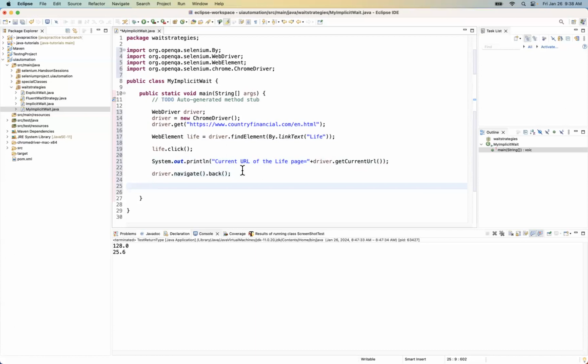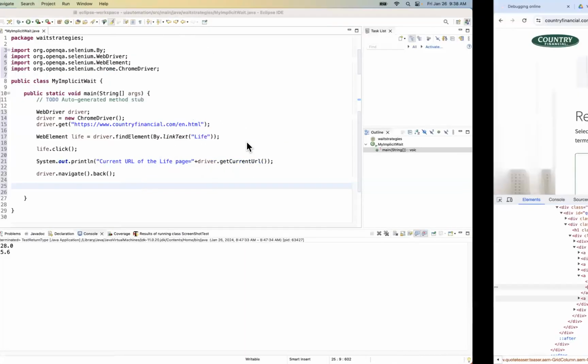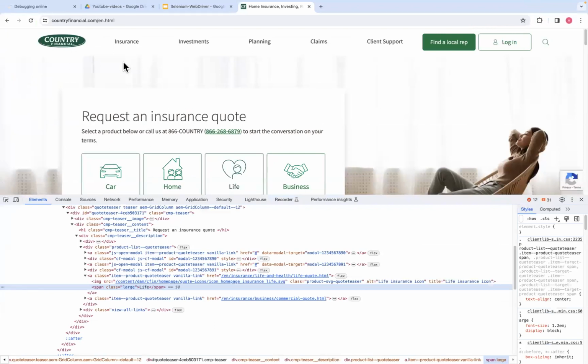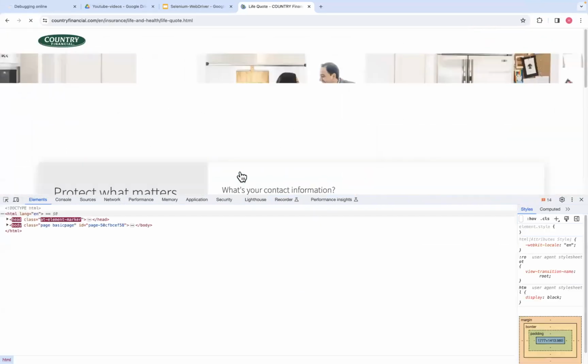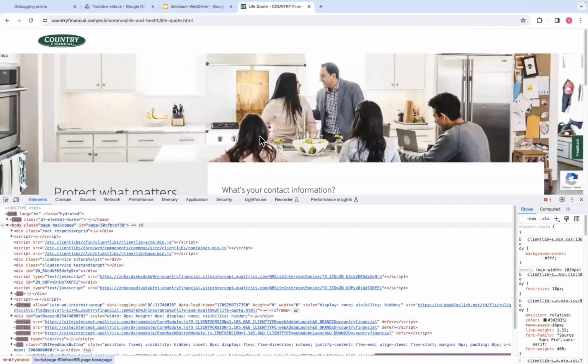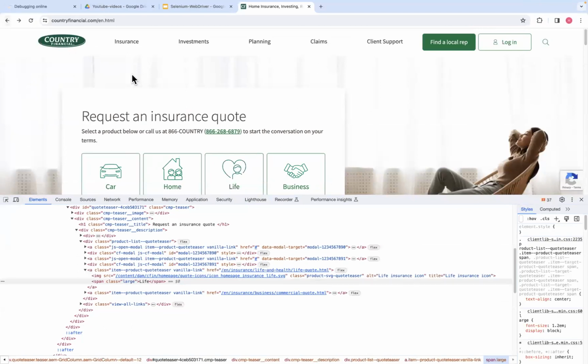The next step is to click on the business button. I'm clicking on live. It is coming to the live page, and then I'm clicking the back button on the browser to go back to the home page. Now you are back on the home page, and then I'm clicking on the business button and then capturing the URL of the business page.